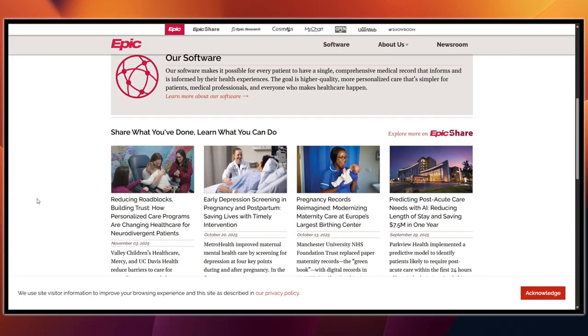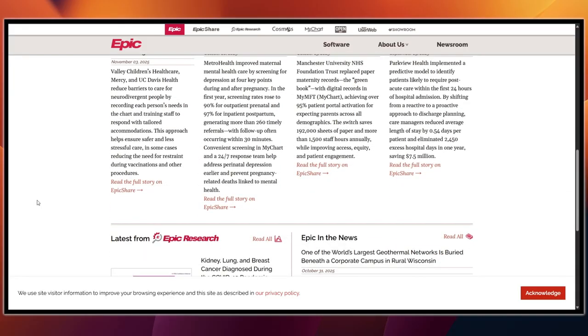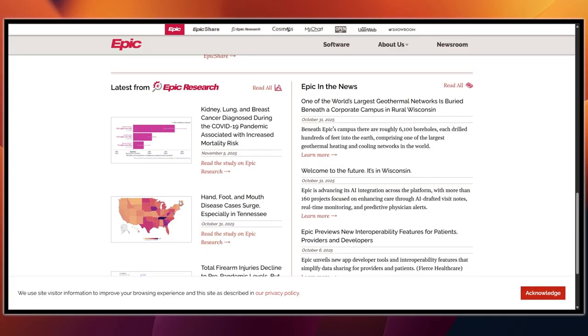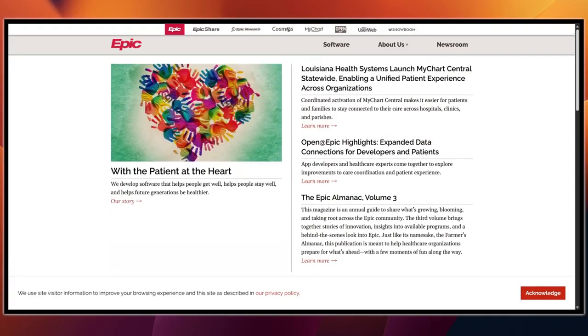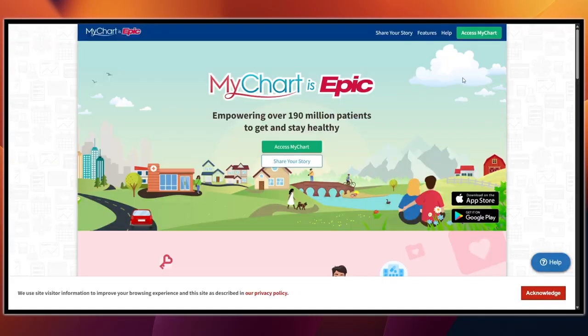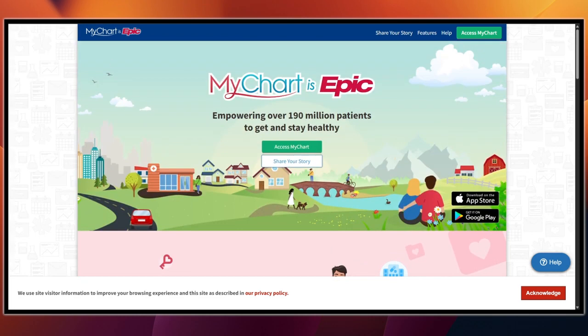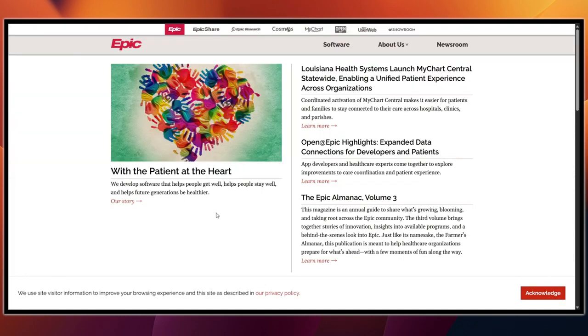Now, if you're completely unfamiliar, Epic is a hospital-grade electronic health record, or EHR. Doctors and nurses use it to see patients' charts, write notes, order meds and labs, and message patients. Most users run Epic in a desktop application called Hyperspace, and it is the main window where clinical work will happen. On top of that, Epic has MyChart for patients for the results, messages, refills, etc.